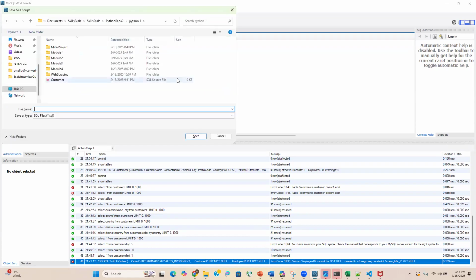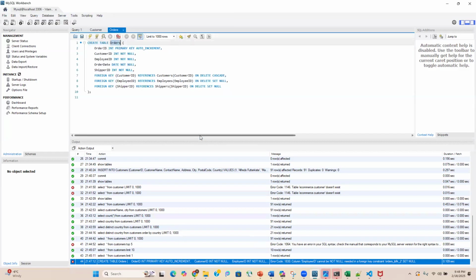Keep in mind the orders table. Now I want to create another table, because I'm using employee ID.